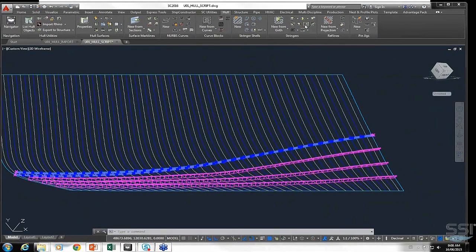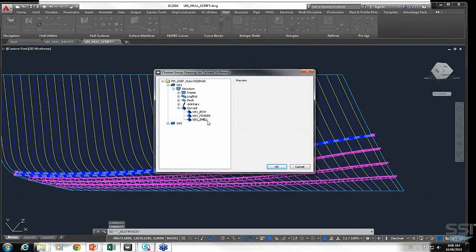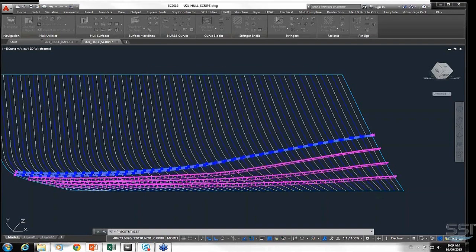Click this, and it will ask us where we want to put it. I've chosen a structure drawing in Unit 1. So what we're going to immediately see when we do this is that the Unit 1 shell is a number of curved plates, and because this surface that we've modeled the stringer on is longer than a single unit, we're going to see that it's going to expand further.